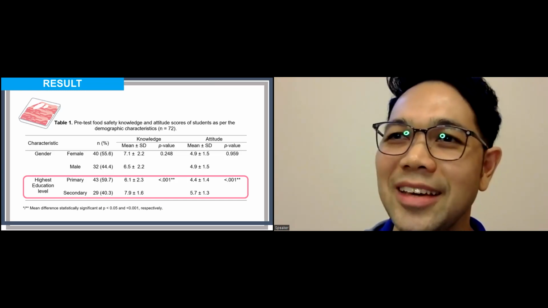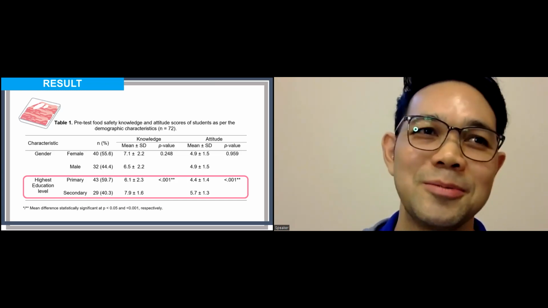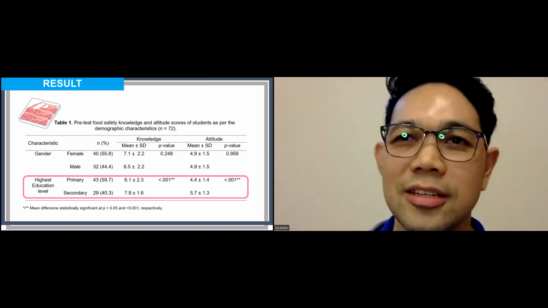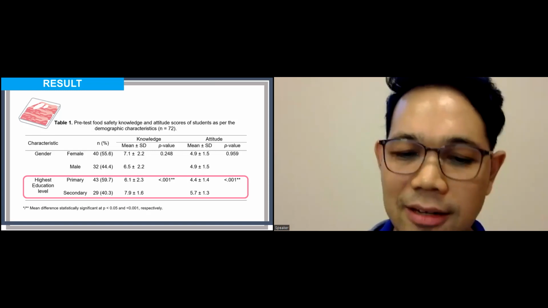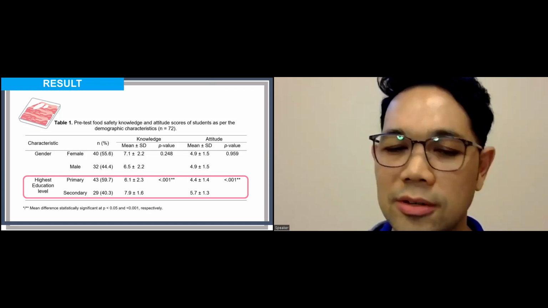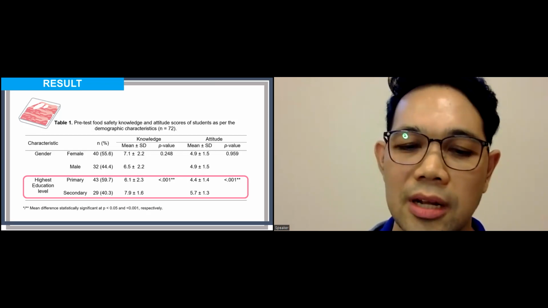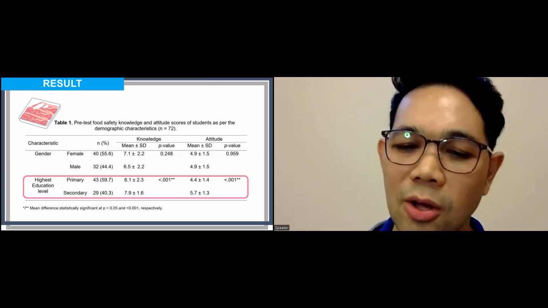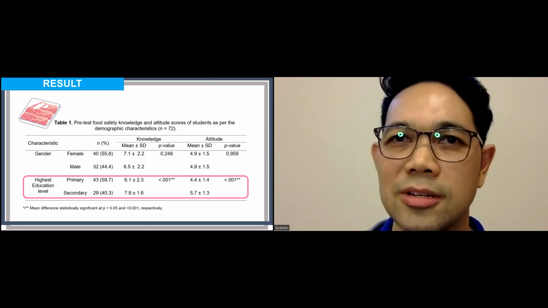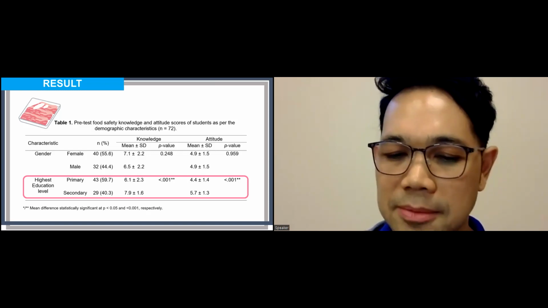I don't know, maybe females cook more than males. I'm not sure, but it could be. But it's not statistically significant. We also found that the secondary school students have a higher score on knowledge and attitude than the primary school students. So that is what we expected as well.